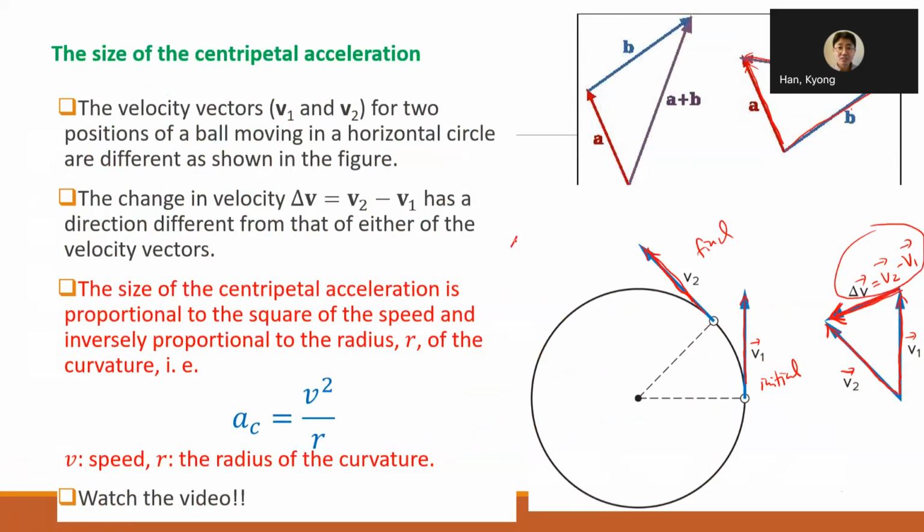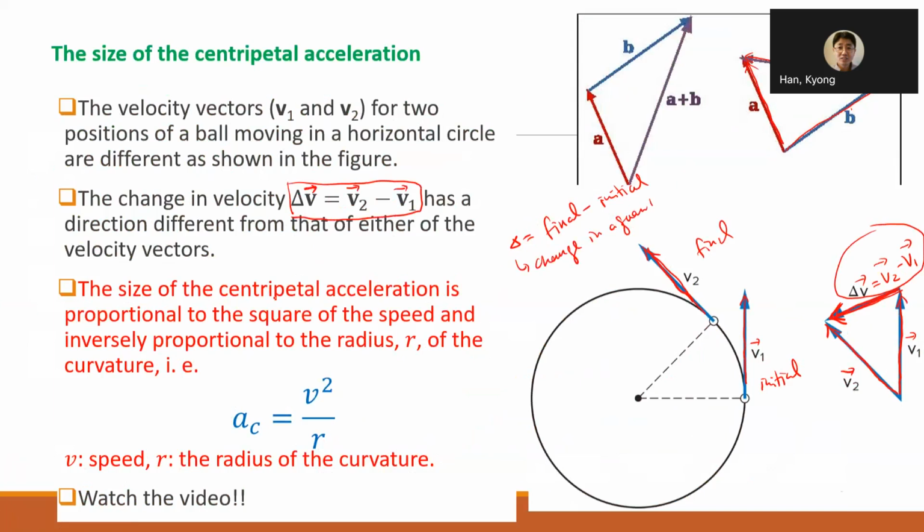Delta, as I mentioned, means a change in a quantity: the final quantity minus the initial quantity. Delta is just a change in a quantity. That change in velocity can be defined as the delta v vector. This is not algebraic, it is just a vector sign. That means it's a vector quantity. It has both a magnitude and a direction.